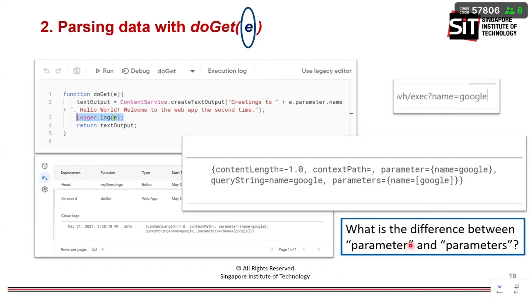There's a question asking, what's the difference between parameter versus parameters? Parameter is just looking at one particular data set. When we type in parameters, we look at our data as an array. This is the subtle difference in JavaScript, so do be careful with the use of parameter versus parameters. If you are not sure how they are being used, at times you get your data mixed up, so try not to get yourself confused. Try the different options, parameter and parameters, to see which best suits your application.